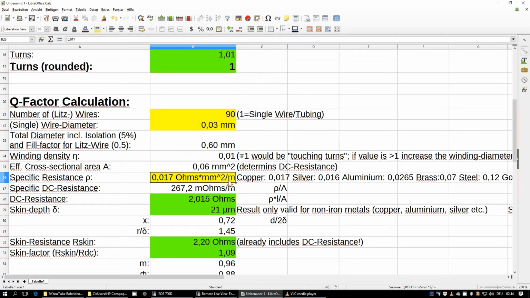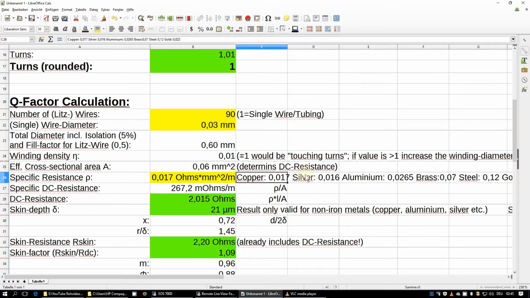Now we have to choose the material that our antenna or loop is constructed of. The default value is copper, and you can see you can manually input other values. Copper has 0.017 ohms times square millimeter divided by meter. You could also input silver.